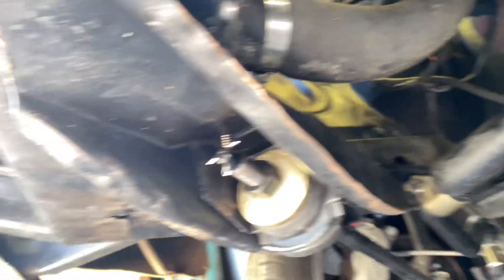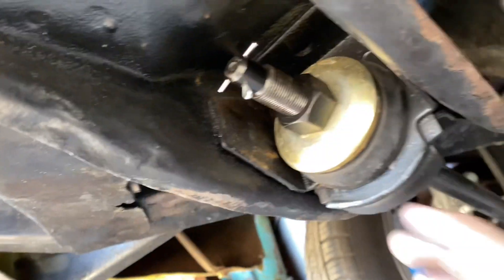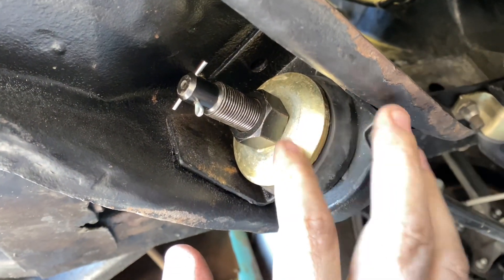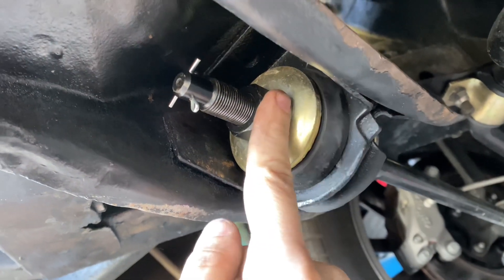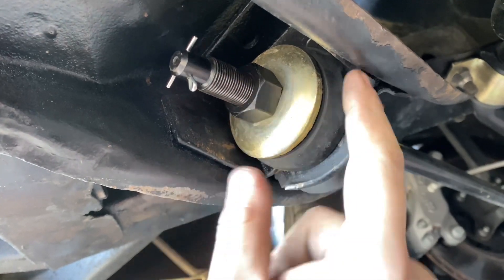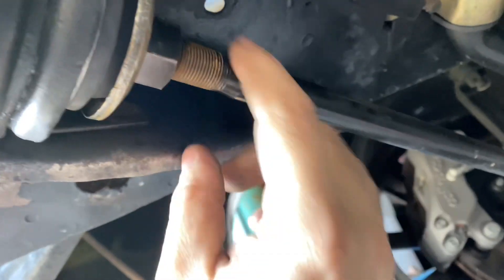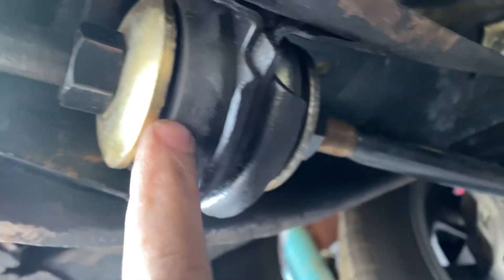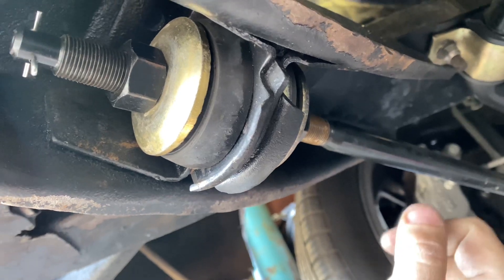Alright, so we'll go underneath the car. I jacked the car up to do some other things, and I've already fixed it — I should have done a video on it, but my camera was charging when I was getting everything set up. I found this backed off like up to here. This was all loose, this was pulled back, this was pulled back, this nut was loose back here, the inner collar here was loose, it weren't lined up, and yeah, that could have been catastrophic.